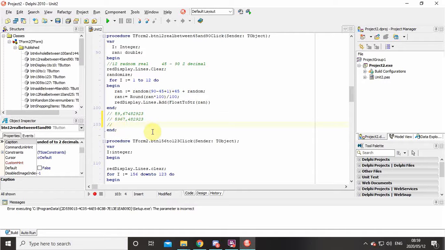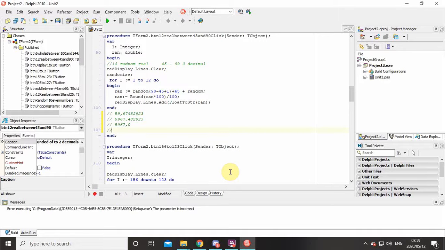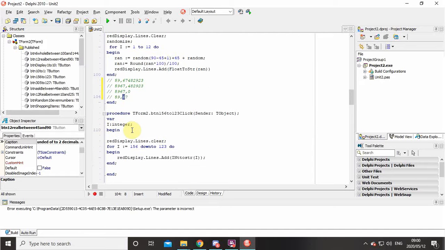Next, it's basically going to round it off. If you take this number, it's going to round this number off. So 4, so 7 will be the same. Then at the end you've got your divide by 100, so it's going to move the comma 2 places to the left. We'll see here, just 1, 2, and it's going to insert a comma. So it rounded this huge number off to 2 decimal places. Then you just want to display your rounded rand.